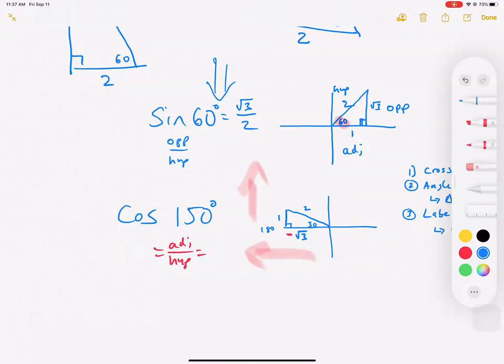I have a lot of you guys on board. You wrote negative and you wrote square root of 3 over 2. And some of you guys are still a little confused. So let's go ahead and look this over. First things first. Since I have a triangle drawn already, let's go ahead and label the sides. From the 30-degree angle, my reference angle, that's going to be opposite, hypotenuse, and adjacent. Cosine is always the fraction adjacent over hypotenuse. Now looking at the triangle, the adjacent is negative square root of 3, hypotenuse is 2.